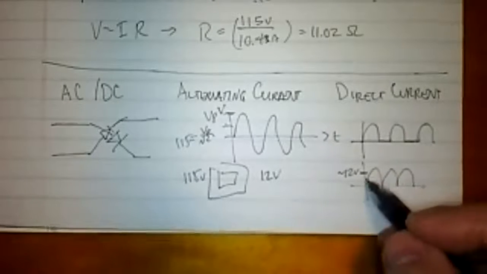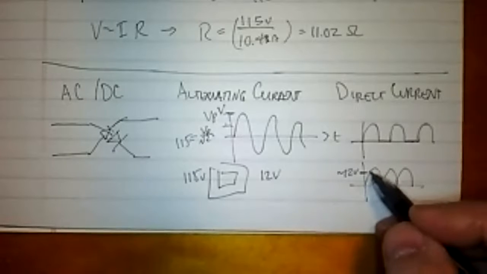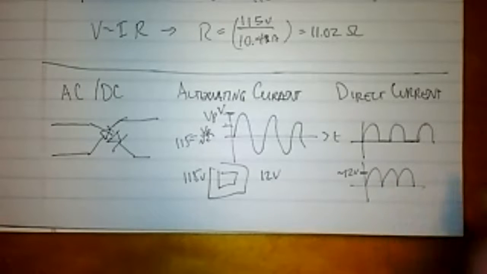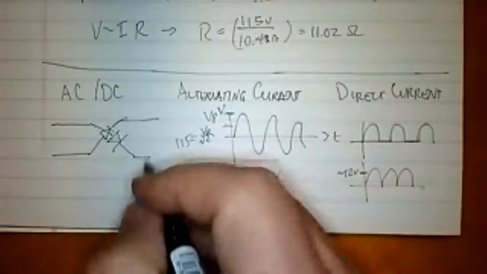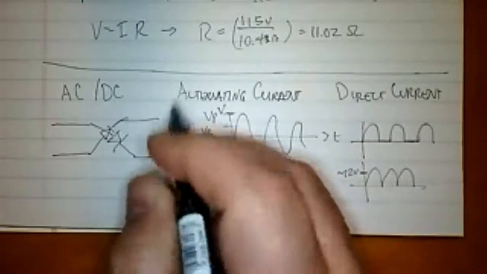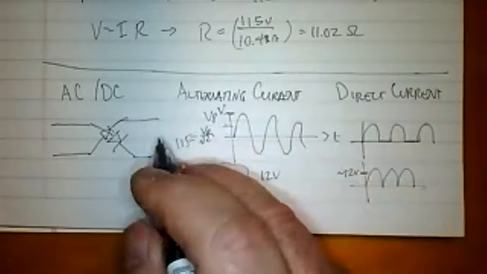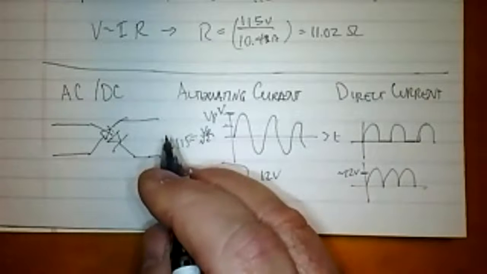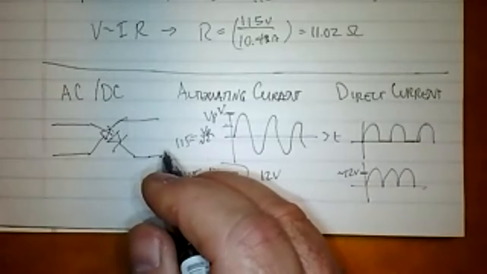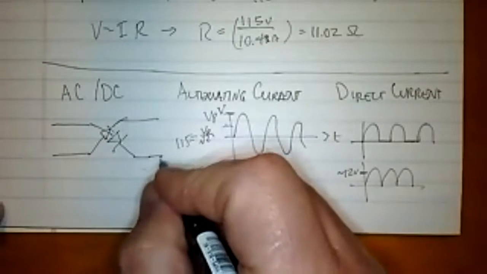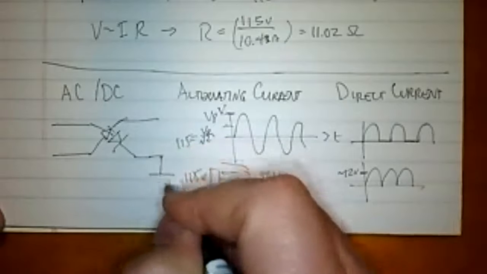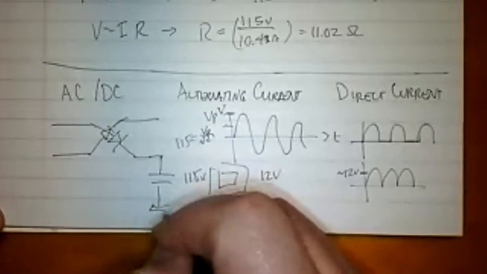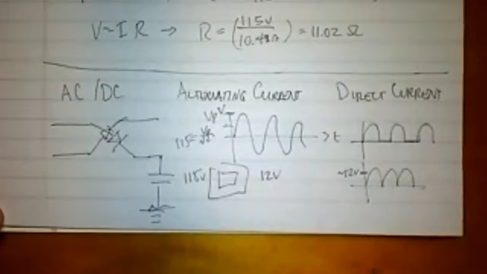But that's not that great because it literally goes to zero, and you get the lights coming on and off, on and off, on and off. So if you now put, one thing we call it is a high pass circuit or a low pass filter or something like that. But really all we're looking for is you put a capacitor to ground there. So there's a ground, there's a capacitor.